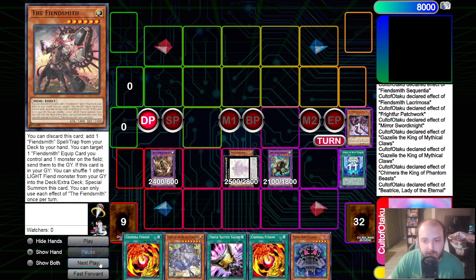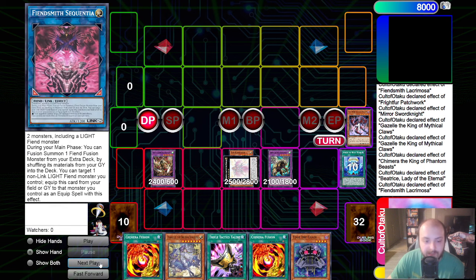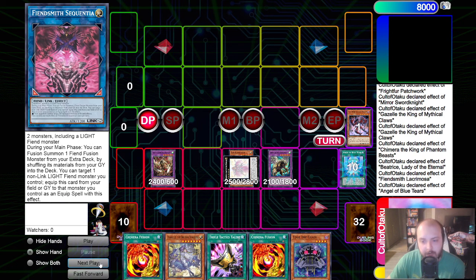So on a brand new chain, we're going to go Lacrimosa's effect to burn our opponent for 1200 by shuffling a Light Fiend back into the deck or the extra deck, and it just so happens the Light Fiend in our graveyard is the Sequentia. So, of course, at this point we have burned our opponent for 1200, so on a brand new chain, we're going to go Angel of Blue Tears, banish it for cost, and set ourselves a card that Branded players have been experimenting with out of fear for the Sanctifier getting banned, the Give and Take.